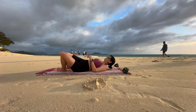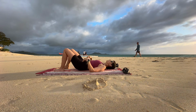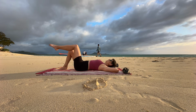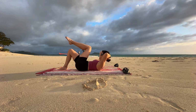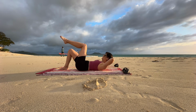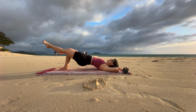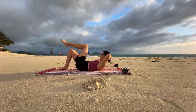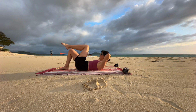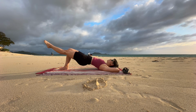I slid down my mat a little bit. I'm going to shift down. All right, now we're going to do the other side. Hands behind the head. All right, so we're going to curl up, bring that knee in, press into the foot, extend the leg long. Come up and reach. Come up and reach. Look at these guys. Whew. They are committed.